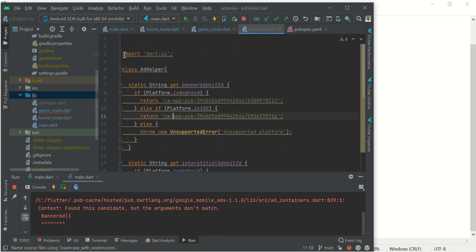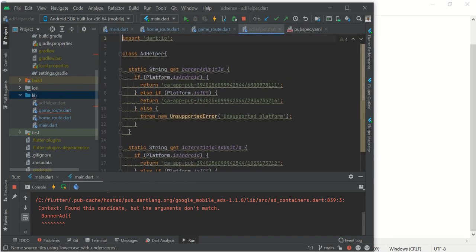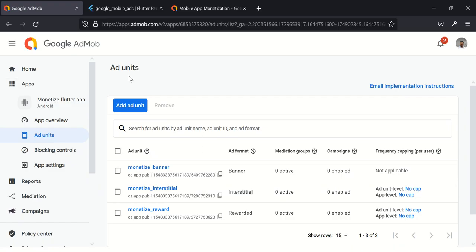So I'm still going to share this so that you can easily use this Google ad. The reason being that we don't want to use this now is because this has not started serving ads. It takes 2 to 3 days. So after 2 to 3 days of creating yours, you can go ahead and copy this. This is for banner, this is for interstitial, this is for reward. So copy this for banner, and don't forget this is for Android alone.